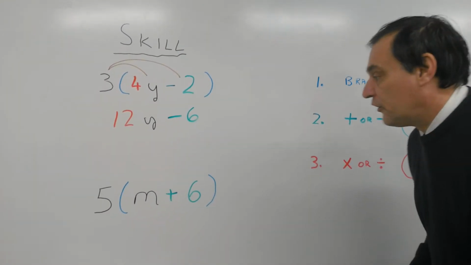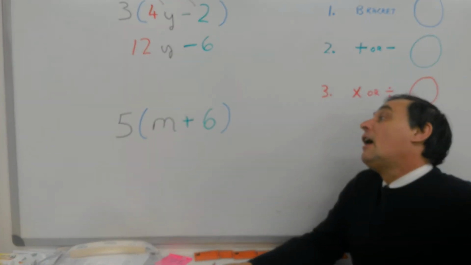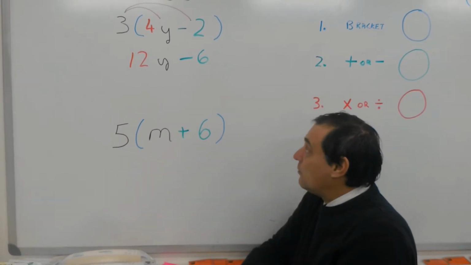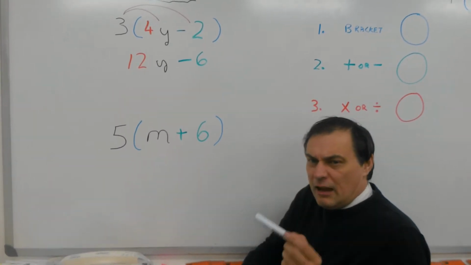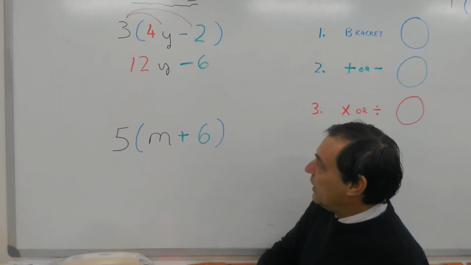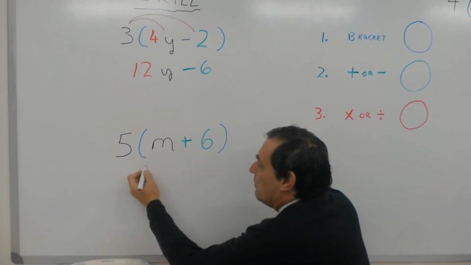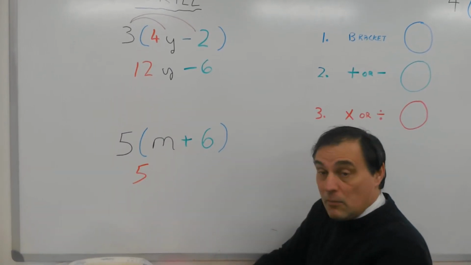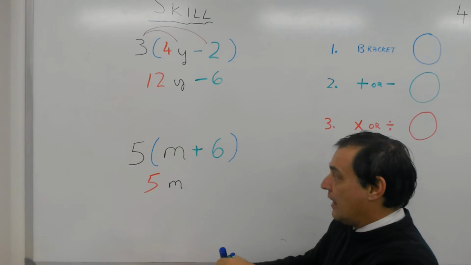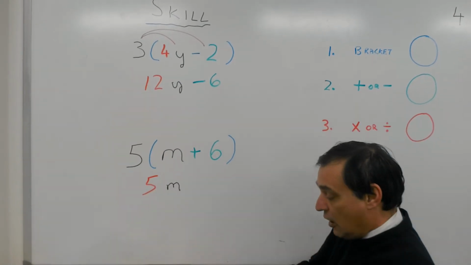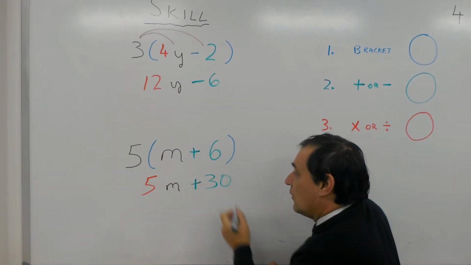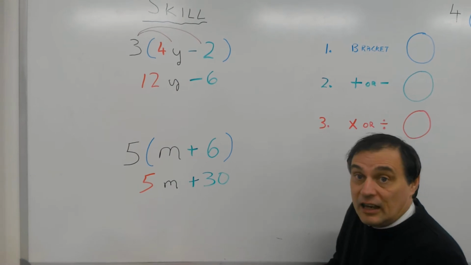Let's do another one on the skill base. I'll get on my knees for you as ever. So we've got 5 lots of m plus 6. Now we haven't got a red number here. That means we normally have no number in front of an m if it's a 1. So that means 1m. We're going to replace that with a 5, because when we multiply that out, the 1 becomes a 5, which we now do see, so we've got to include it. And then in the same way, we multiply the 5 by the plus 6, and that is going to give us a plus 30. So we've got 5m plus 30 taking us forward there.